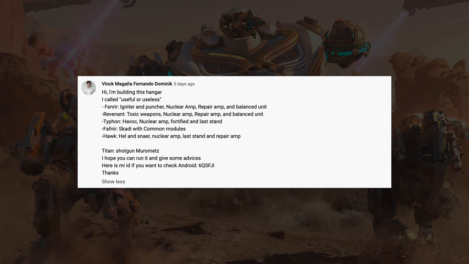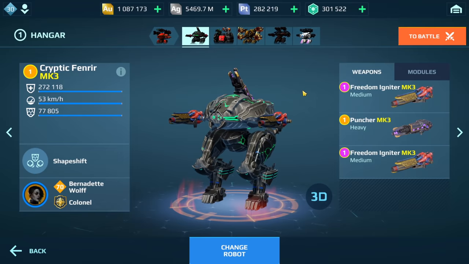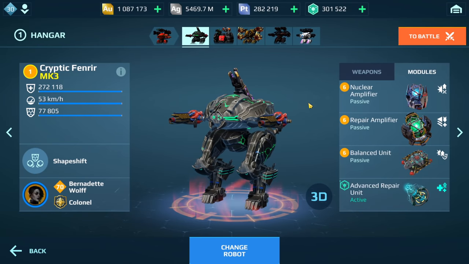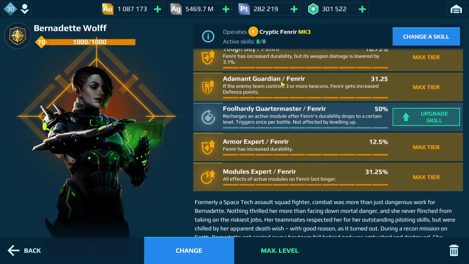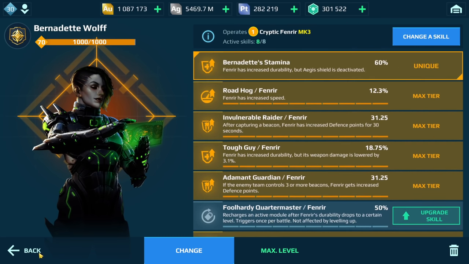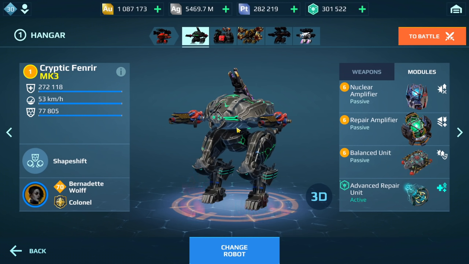So I'm going to go ahead, build that hangar up, and then show you what I have in terms of pilot skills and modules before we jump into game number two. Okay, so let's take a look at Vinck's hangar. So we have the Fenrir with the puncher igniters. We've got nuclear amplifier, repair amplifier, balance unit, advanced repair. We also have the following skills, and I highly recommend the Bernadette Wolf pilot for the Fenrir. Definitely the best pilot for this bot.